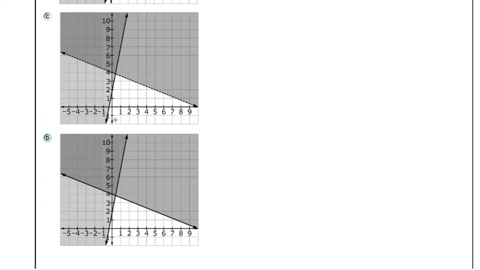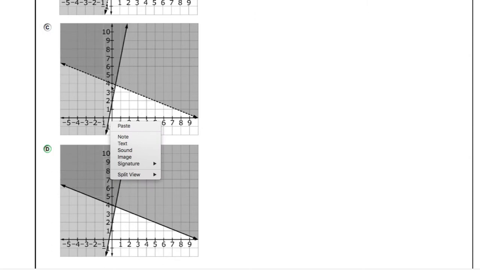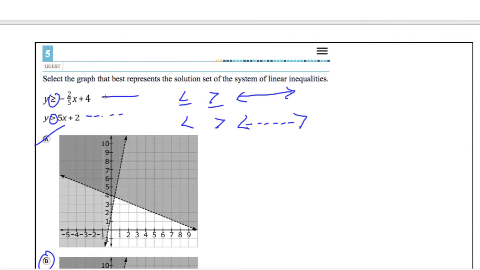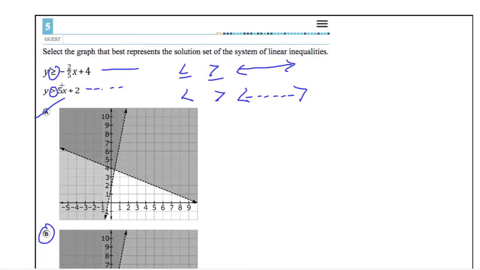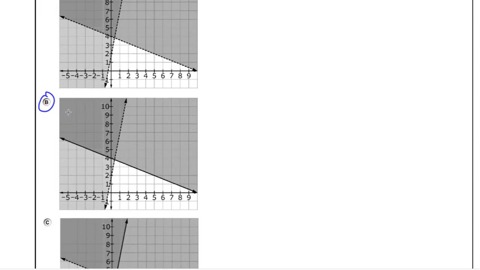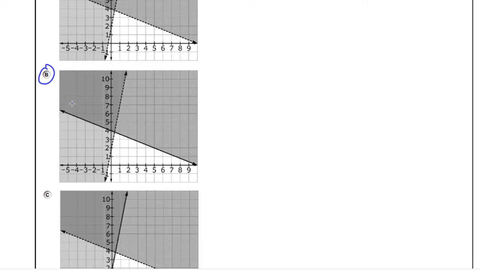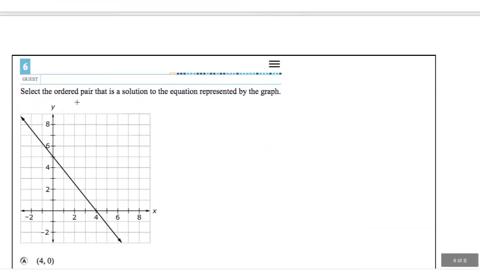And then all of them are shaded the exact same way. So this one is just asking what's the difference between solid and dashed line. And you need to know that the positive slope, the one that has a very steep slope, has a dashed line. And again, if you miss this one, I'm not going to take points off on the benchmark.